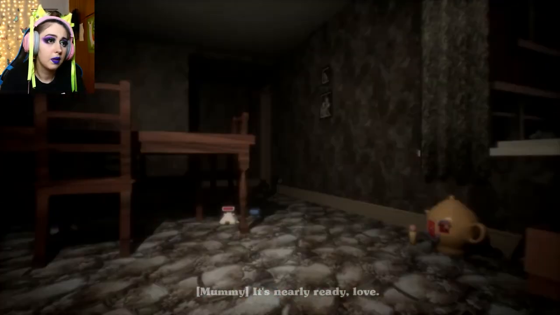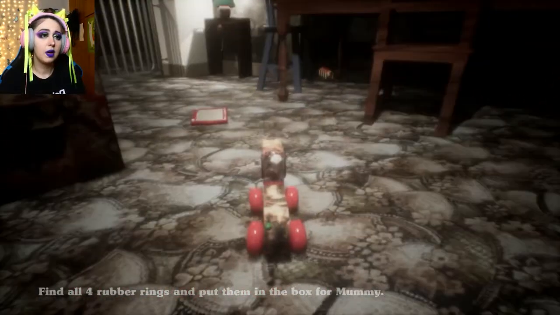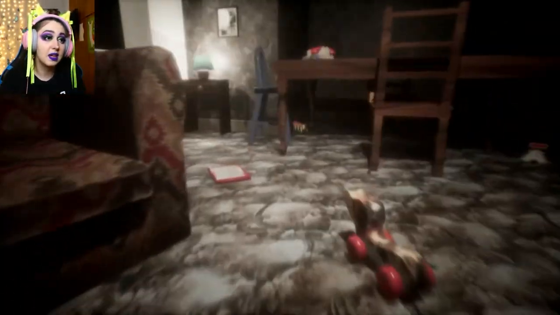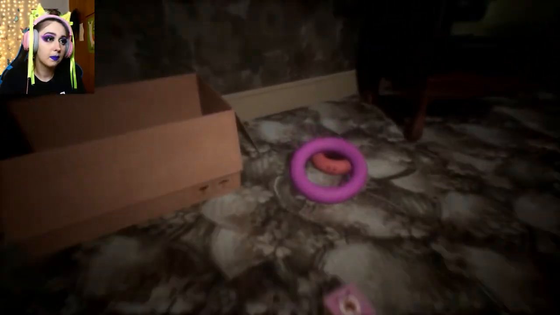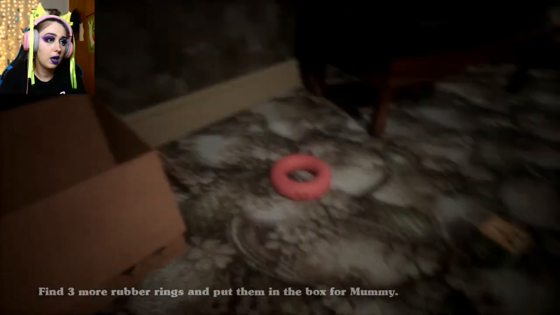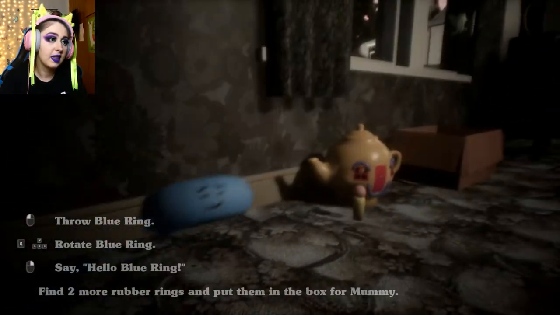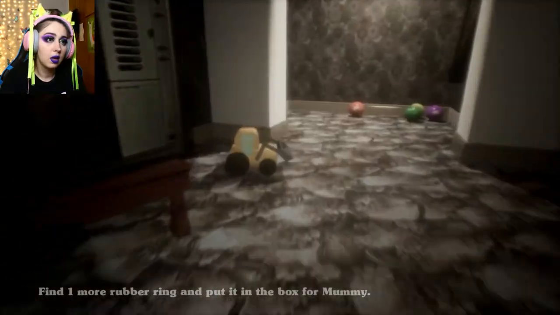Whee! It's nearly ready, love. What is near? Playing with your toys, then put them away. Am I supposed to put them away now? Find four rubber rings and put them in a box for mommy. Okay. I'm a really well-behaved kid to be able to take care of things. Okay, wobbly rings. One. If I asked my brother right now to clean up his room, he would never do it. The fact that that kid is okay with cleaning up and listening is amazing.